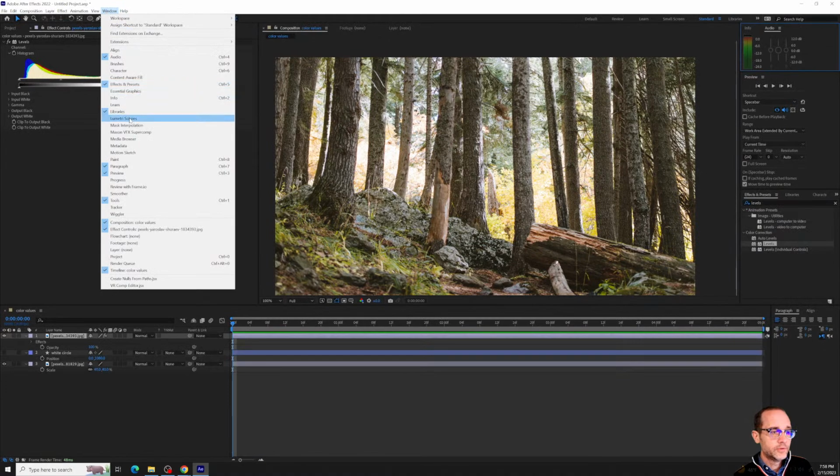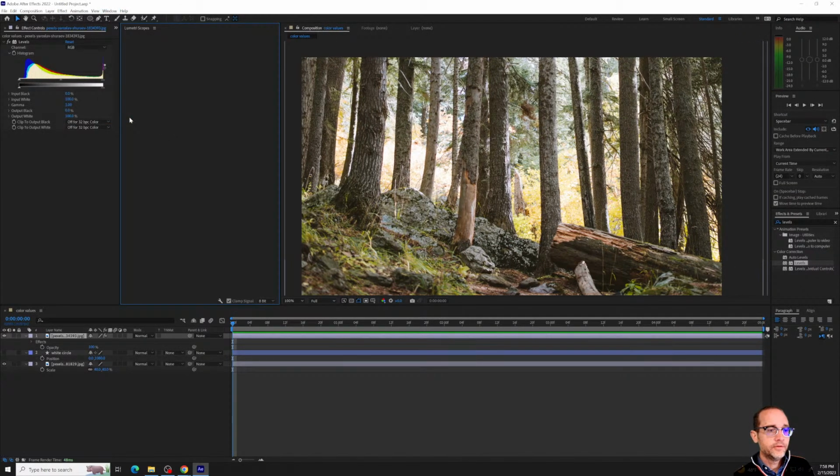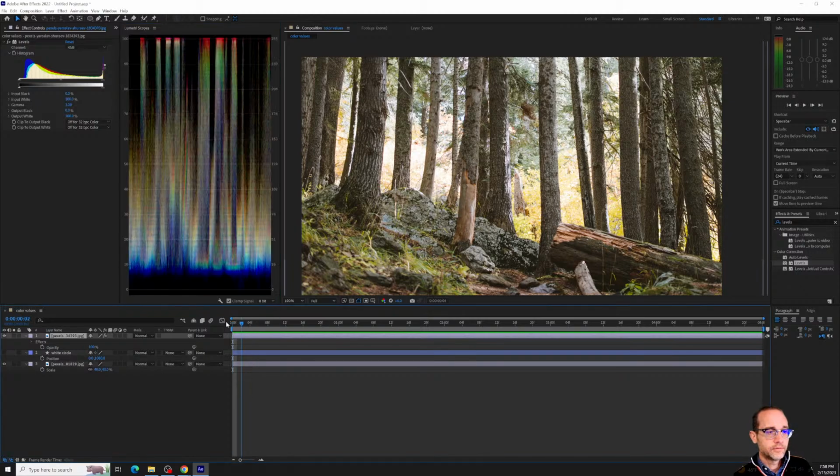So Window, Lumetri Scopes. This opens up our scope here, which is a more high fidelity way of looking at what's going on.